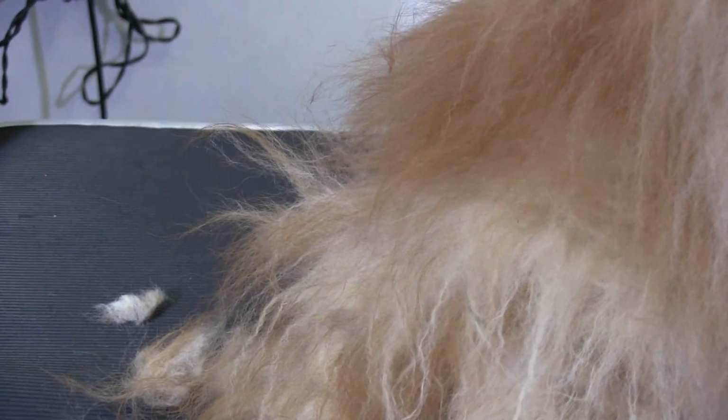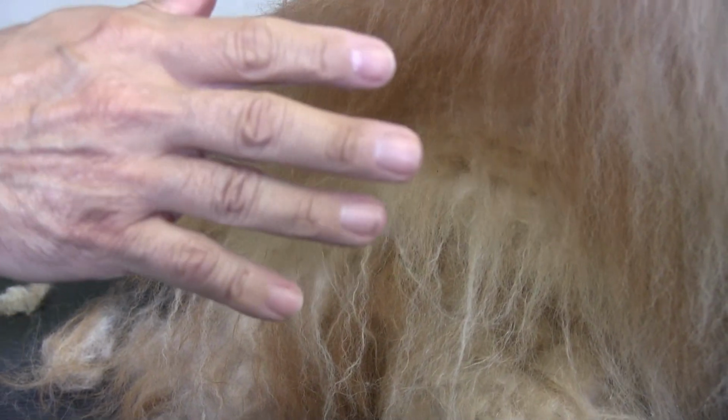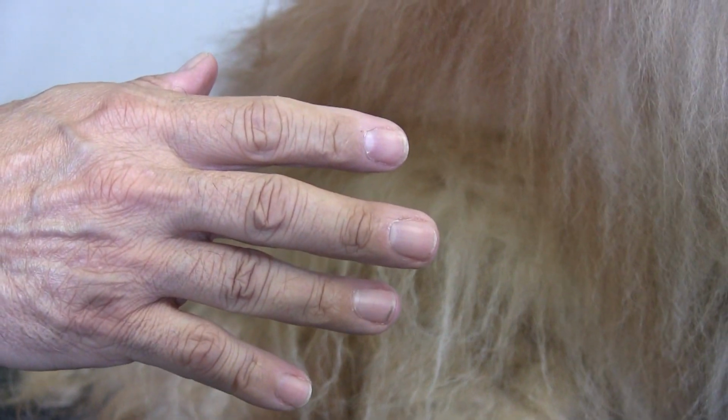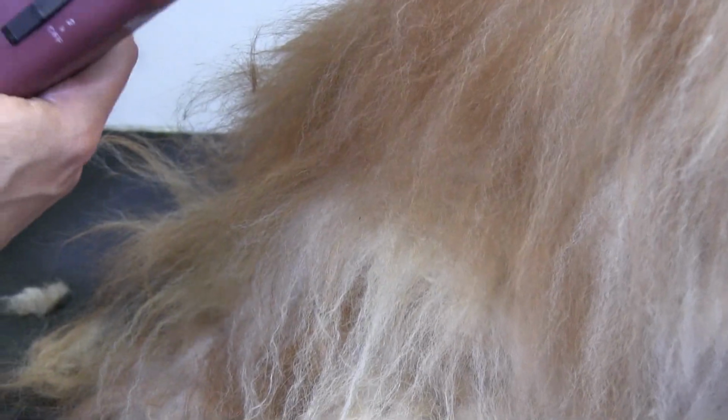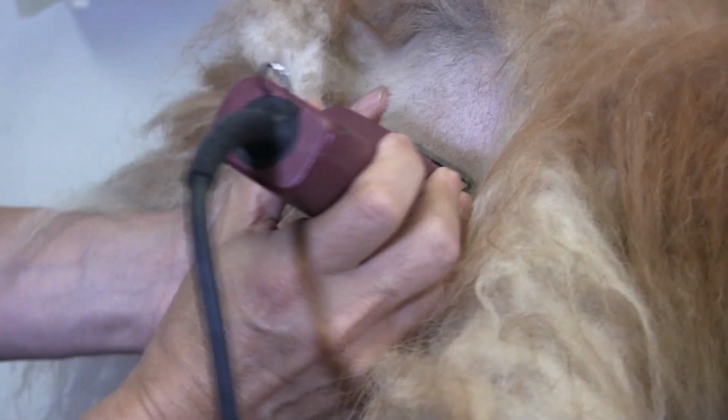We talk about this all the time. This is what groomers go through. I have to admit to you, Ray, I'm really nervous about this. I'm literally kind of shaking here. If you could see my hand. It's only because I don't want to hurt this dog. I just don't want to hurt this dog. My hands are shaking, I'm just that nervous right now. But I have to bring myself to try to help this dog and handle that.